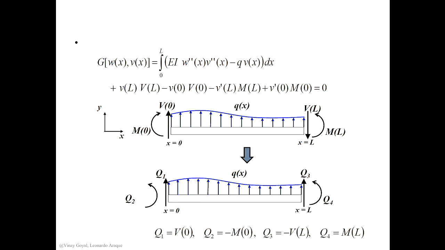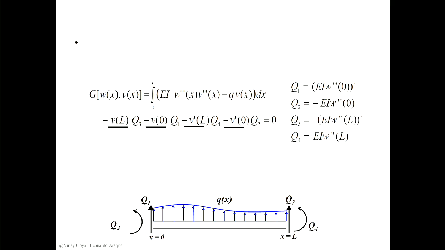And then when you do that, you plug this back in here. What you get is your weak form Galerkin with now you have the V's here, and everything is minus sign with the Q1, Q2, Q3, Q4. And so this is the weak form. It's just a different way of looking at it, but it's still the weak form. And if I plug in what Q1, Q2, Q3, and Q4 are, these are what we had defined. So it's nothing different. I just put a variable there and name there. Okay. So that's the weak form.